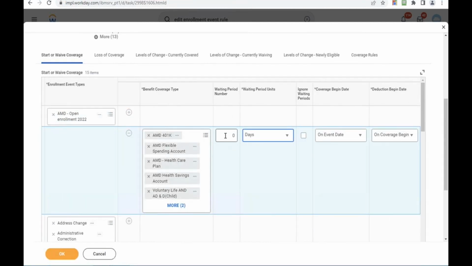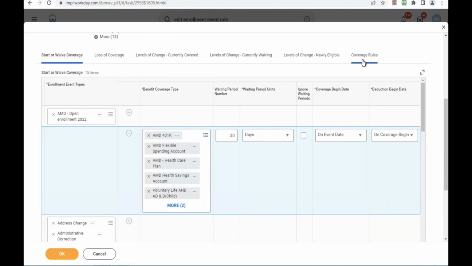If any employees are new hires, or you want to keep them in a waiting period, you can keep the waiting period at 30 days. Though you keep the waiting period at 30 days, you have an option to override. That we will also discuss. Let's say coverage begin date, election begin date on the event date itself.